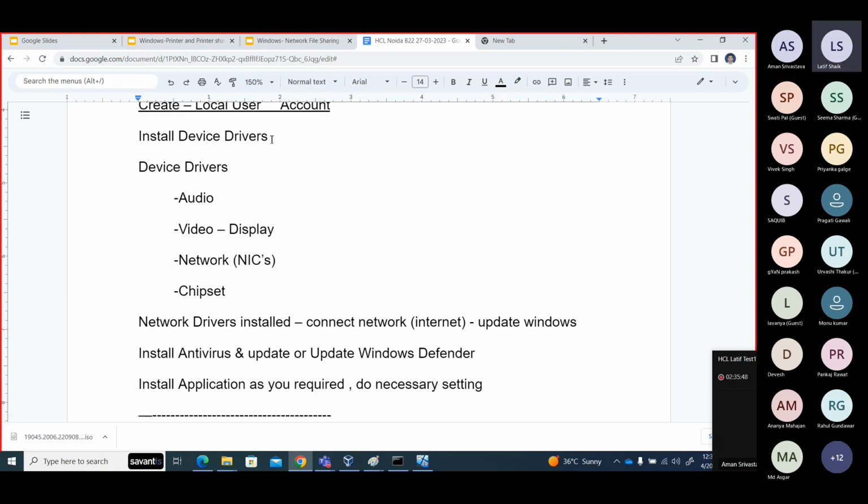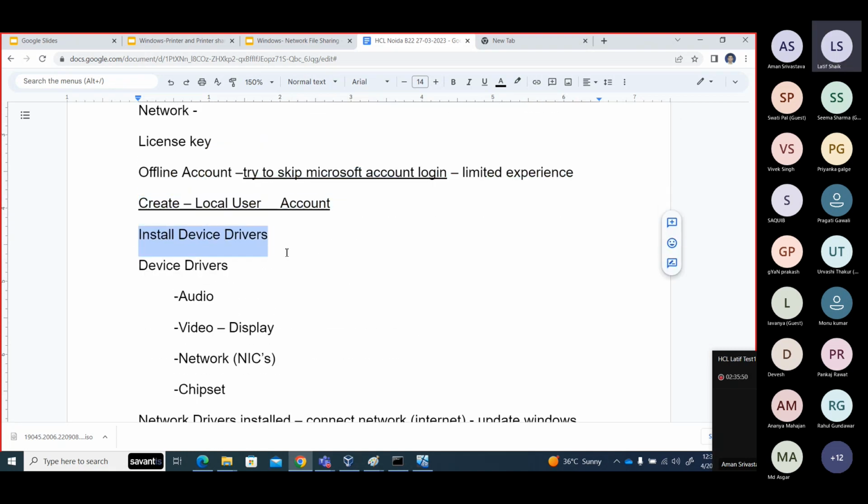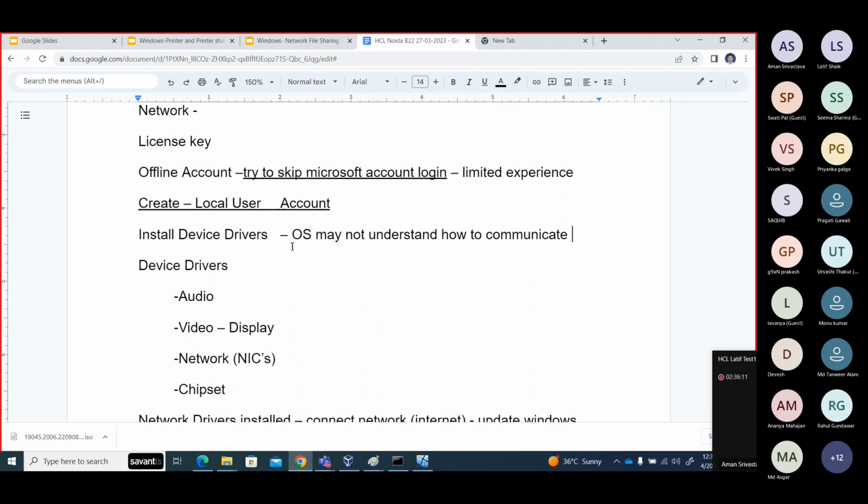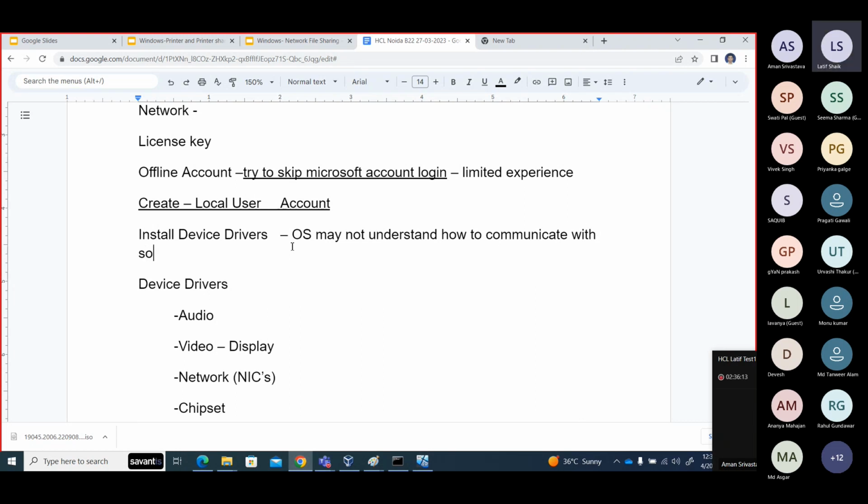And here it is installation of drivers. Why should we install drivers? Okay. The OS may not understand how to communicate with some devices or chipsets.